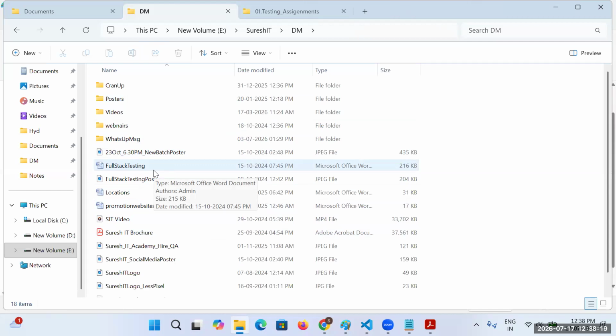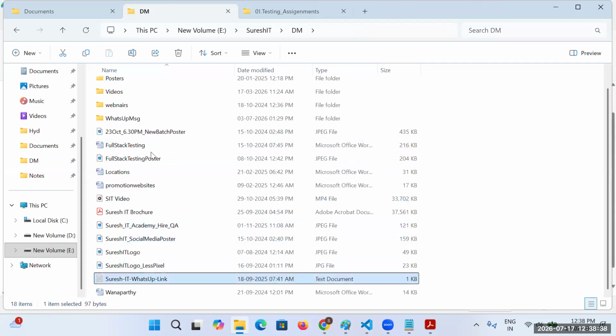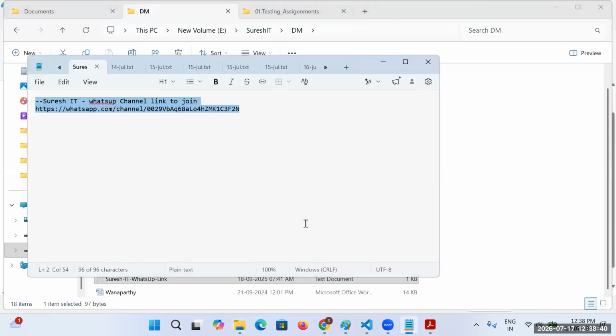Now assume that you are executing 10 test cases. One test case has failed, but you don't want to exit totally. For that failed test case, it has to stop that process and continue with the next one. Then we can write a condition using this continue keyword. Okay.